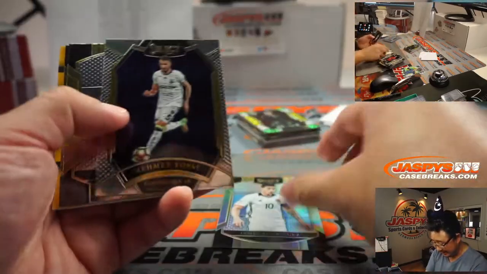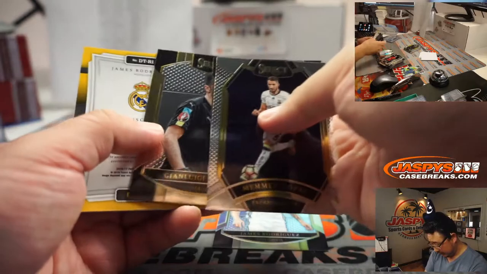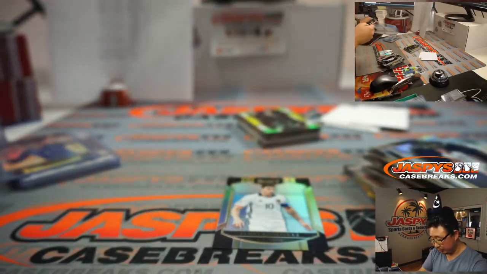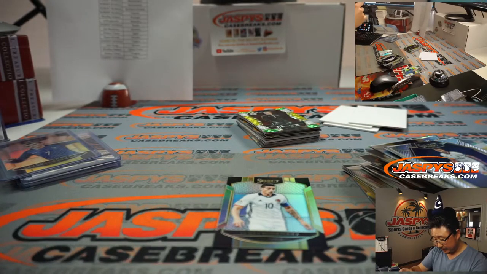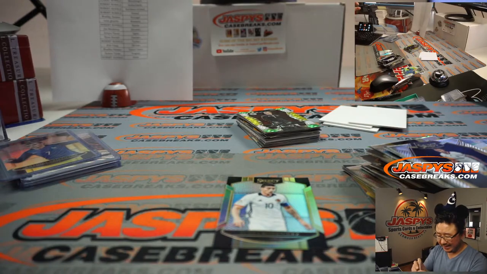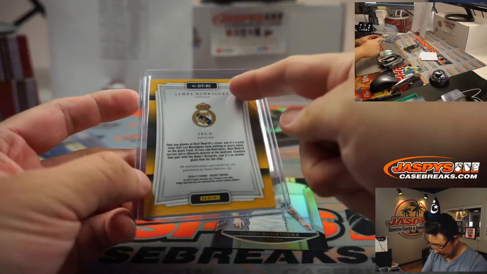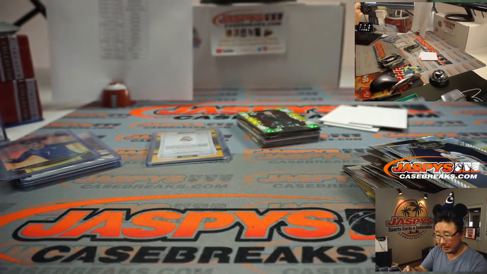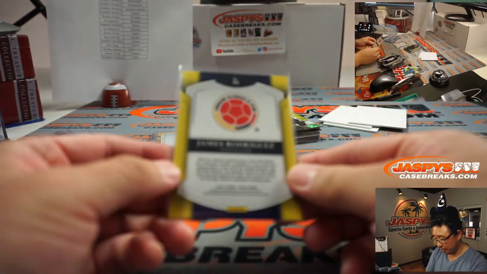James Rodriguez, silver. And James Rodriguez and Isco. A double team, dual relic. I think this is a randomizer, right? He's Colombian, he's Spanish, yeah. Colombia, Aaron. And Spain, Arturo.